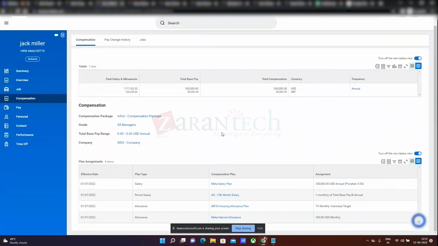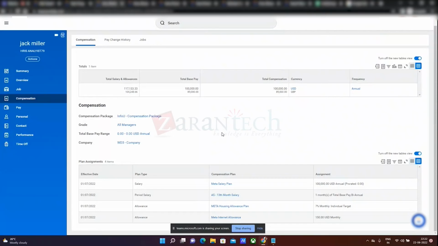Different levels of employees will be eligible for different compensation, so we can define the range that an employee is eligible for. For example, an employee at level 5 will be eligible for, let's say, a minimum of 120,000 to a maximum of 300,000. And an employee at level 7 will be eligible for a minimum of 500,000 to a maximum of 1 million.